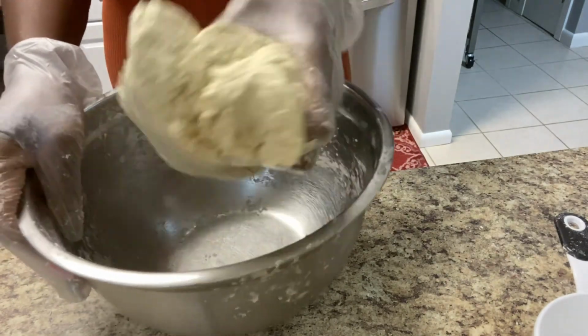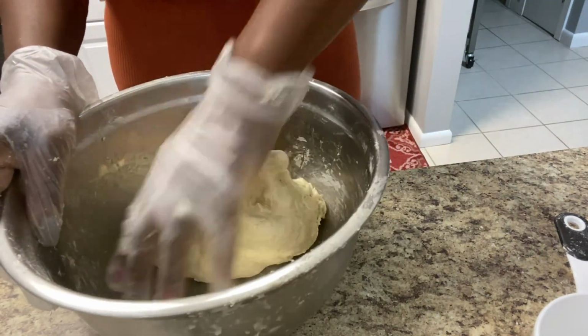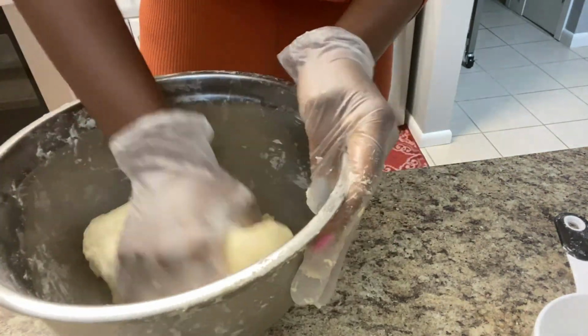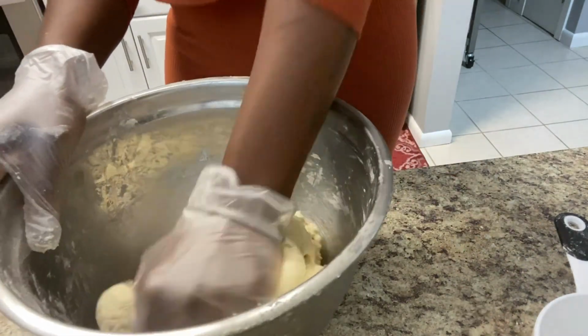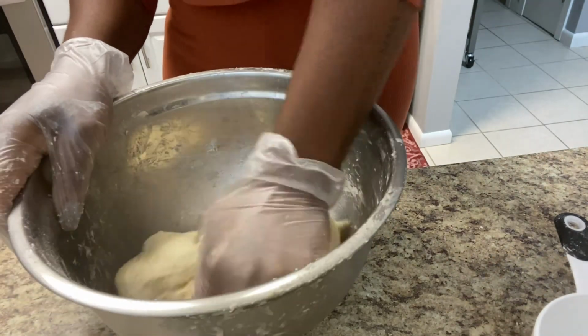Guys, the name of the game is knead, knead, knead. Continue kneading your dough until it is light but firm. You'll know when it's done because the dough will not stick to your fingers, and as you knead it, it will feel very nice and fluffy.